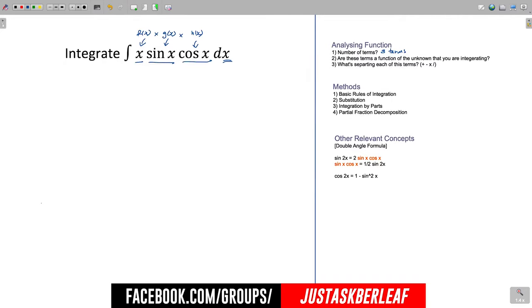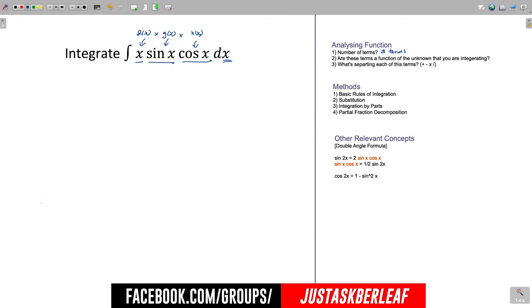When we are looking at a product of multiple functions of x, the methods that we can use are narrowed down to either substitution or integration by parts. In order for us to use these methods, one of the requirements is that we only have a product of two functions of x, but in our current situation we actually have three functions of x. So we are not able to use them as of now, and that hints that we have to manipulate this function in order to make the methods workable.